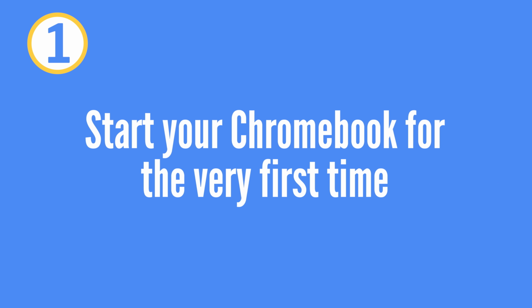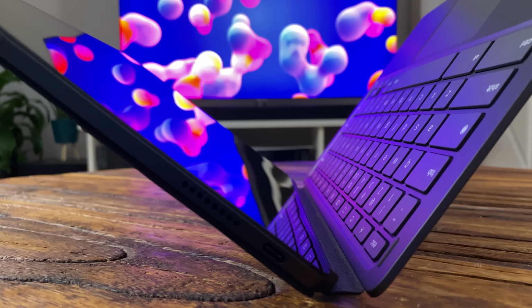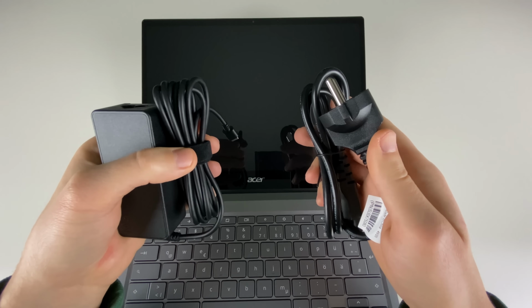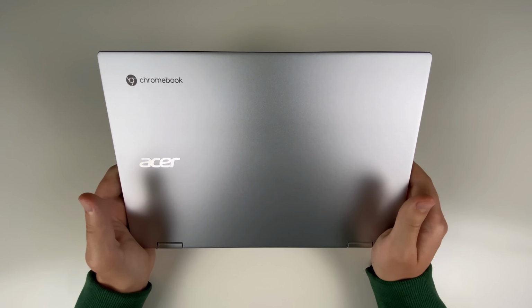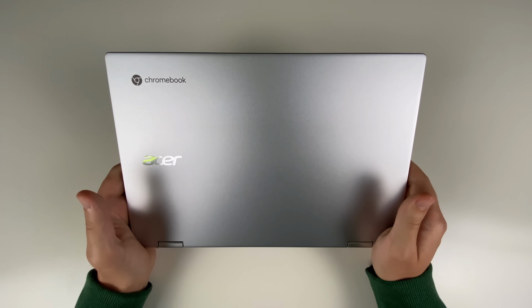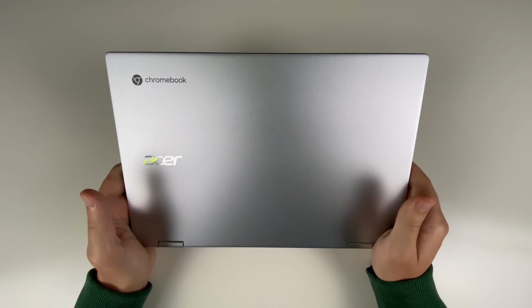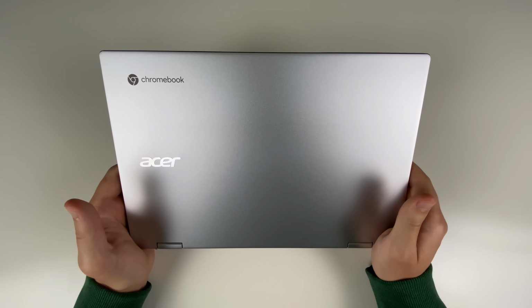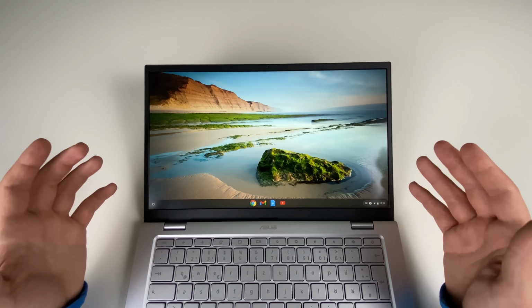Tip number 1. Start your new Chromebook for the first time. You may have wondered why your Chromebook doesn't turn on right after you unbox it, even though you press the power button. If so, you're like many others, because new Chromebooks always need to be plugged in and charged briefly before they can boot up for the first time. This so-called shipping mode ensures that a new Chromebook starts up for the first time in the hands of the new owner and that this is impossible beforehand, for example, during transport. You can also tell if your Chromebook is really brand new, or has already been started by someone else for the first time.